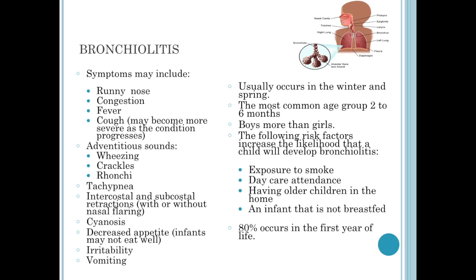So why is bronchiolitis a big deal? Well, because these kids have their airways affected. They'll start out having URI symptoms where they have the clear running drainage from their nose, so they're congested, and they'll have a fever, but this isn't a 102 or 104 fever. It's going to be a low-grade fever. And then they have a cough. And the problem with the cough is it progressively worsens and it's very wet.